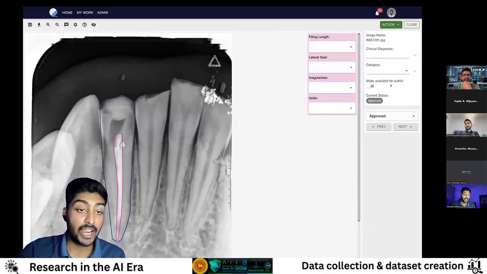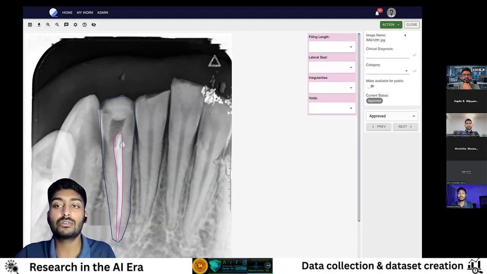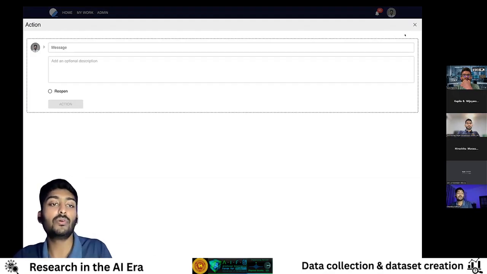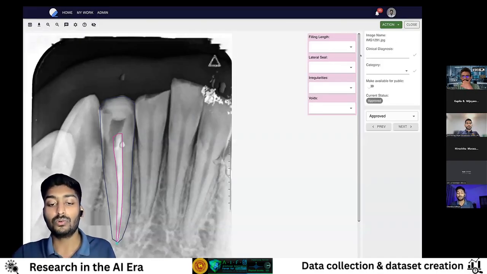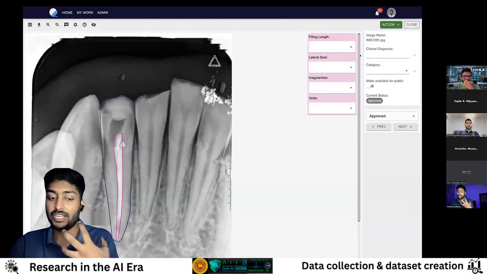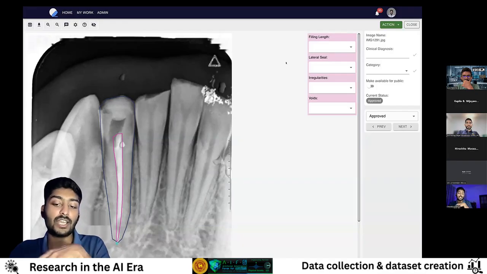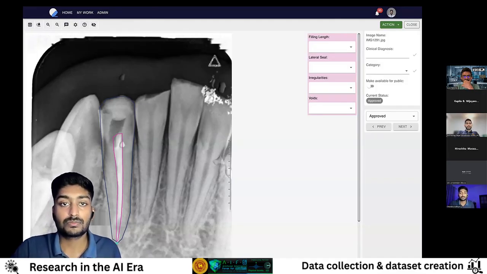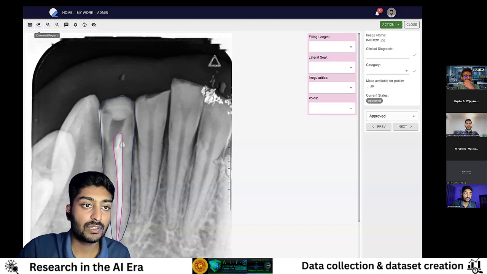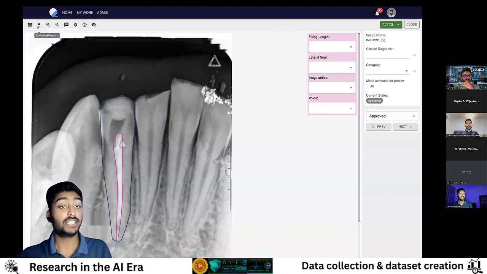Let's say the finalized annotation also has a little issue, then also the image can be reopened, and then it will go to the edited tab again, edited view again, right? Finally, after the approval, from here we can download the annotation for each image, right? Like here. For right now, for this we can get a JSON file per image.